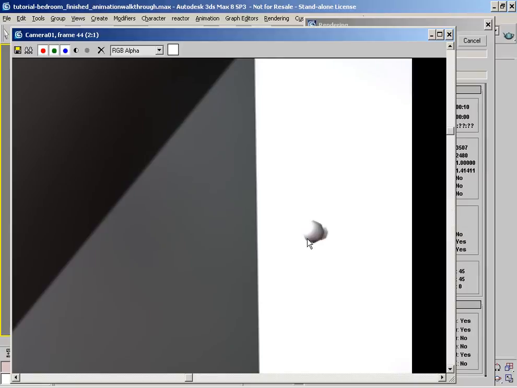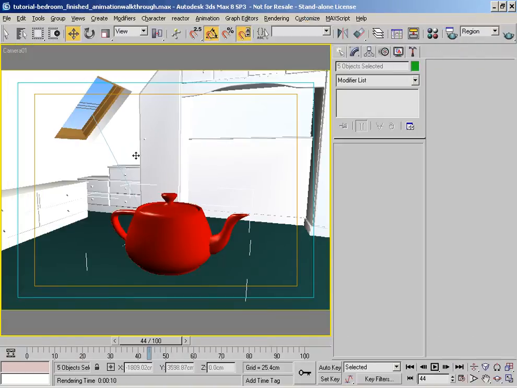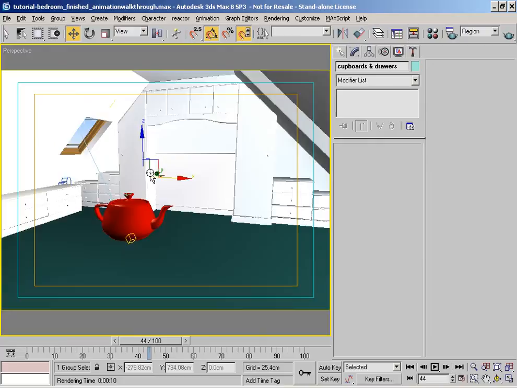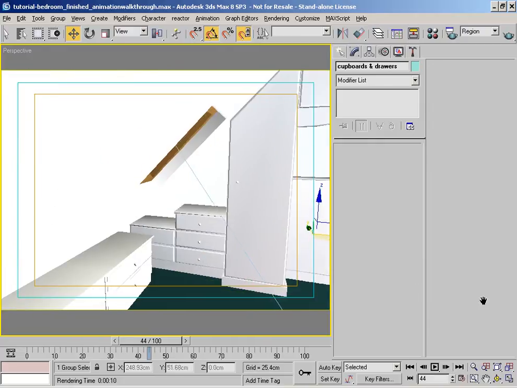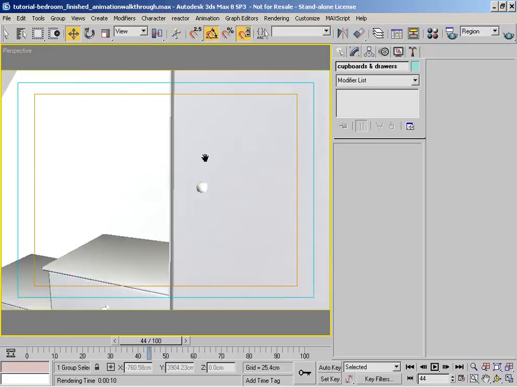Again, this object needs to be improved, so let's just quickly go in and sort that out. So if I go to the perspective viewport, I'm just going to zoom in to this guy here.